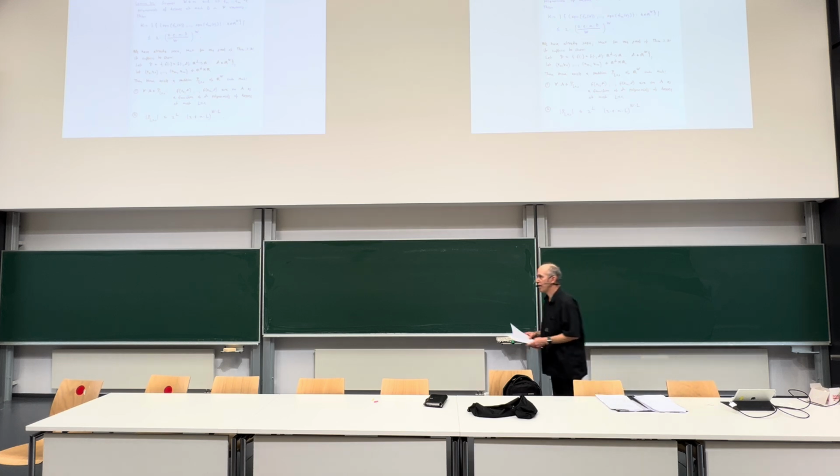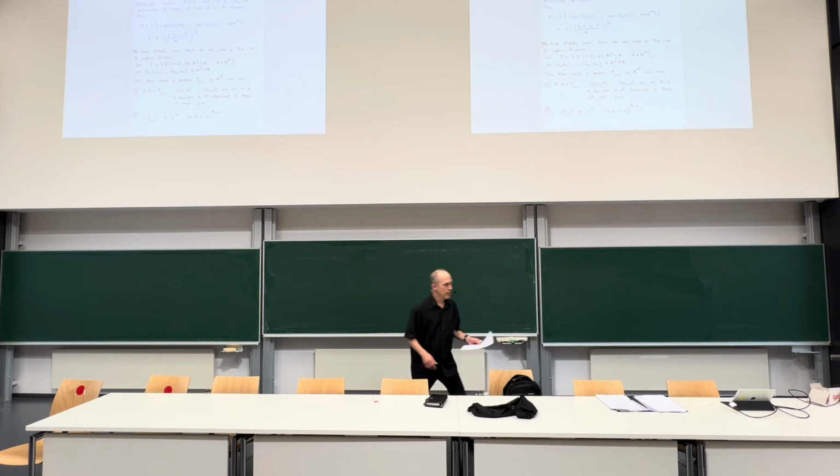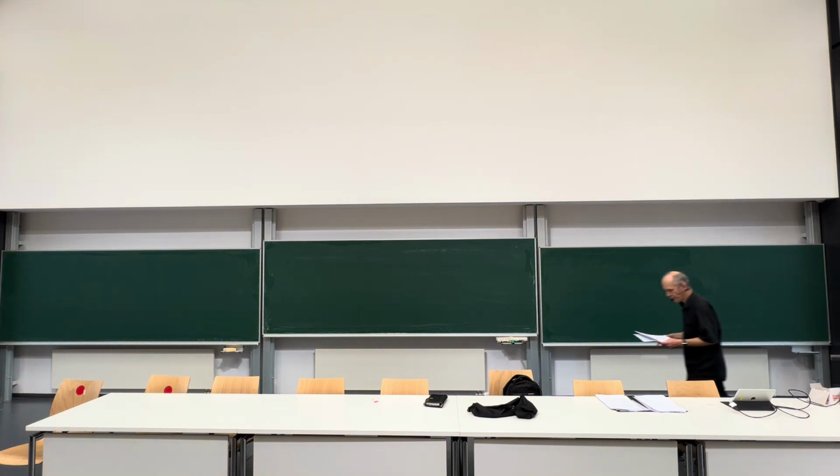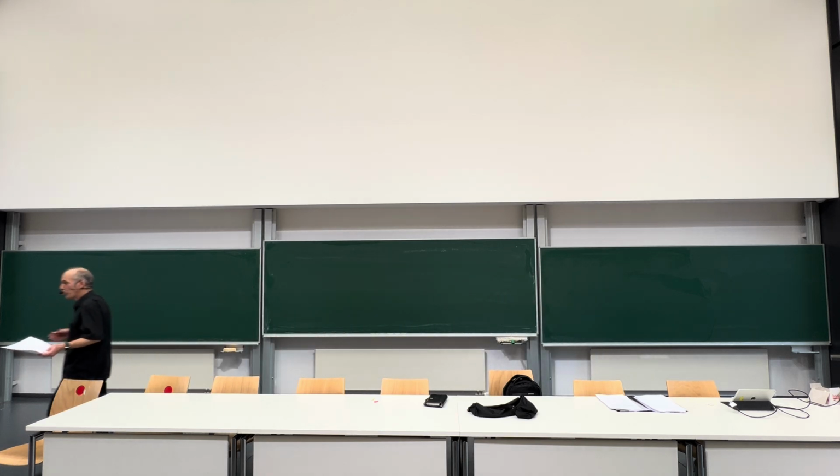Okay, I would like to go on. Maybe I can turn this off, because we don't need it anymore. We had a chapter on neural network approximation. We had a chapter on neural network generalization. Now I combine the results of both chapters to analyze neural network regression estimates. That's chapter 4.